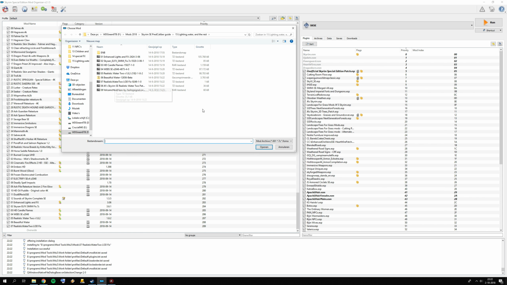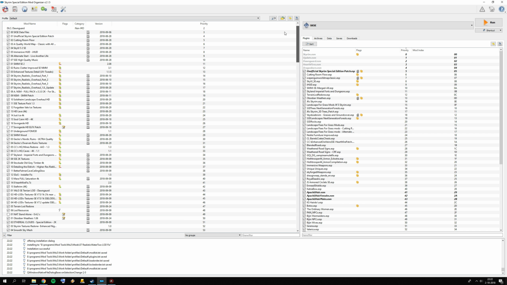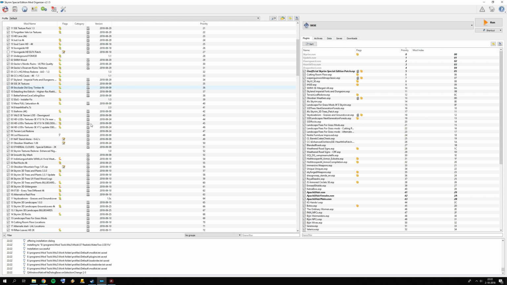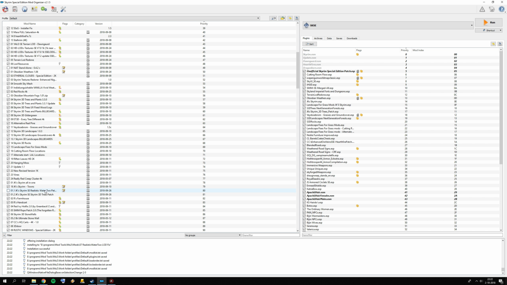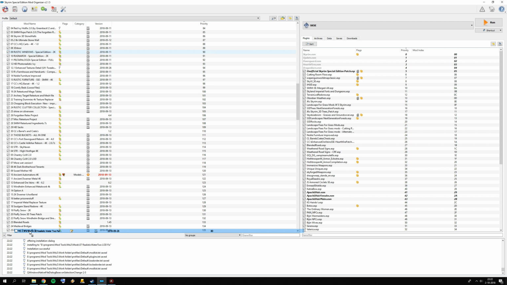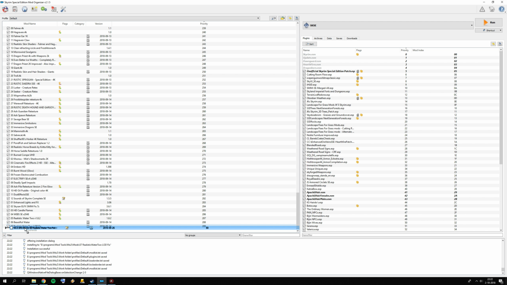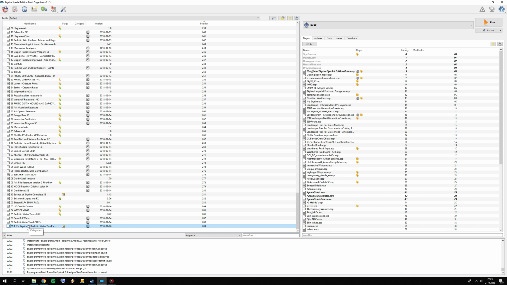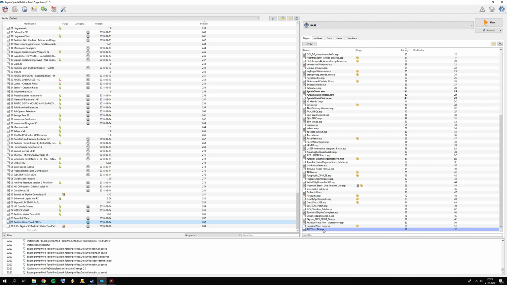The JK's Realistic Water 2 patch, we did install this already, if I remember correctly. As you can see here, we did do this already. And now we can just simply drag and drop, place this ESP after the Realistic Water 2 ESP. So now we can drag and drop it all the way down and paste it here. I think we want to have it directly after. It doesn't really matter that much, because this comes with an ESP. These do not interfere with JK Skyrim, so you can drag and drop it here and activate it here.